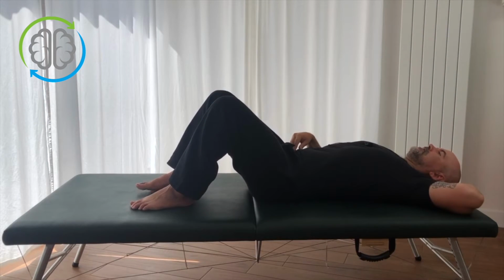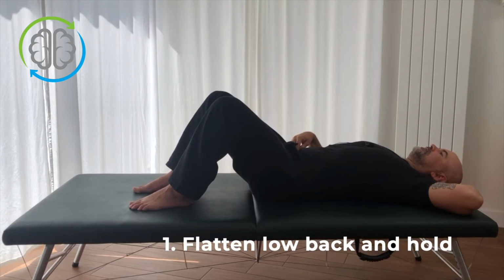So you're going to lay out like so, legs bent, feet flat, left hand behind your head. And to begin, you're just going to gently flatten your lower back into the floor. That's why you need to know how to do arch and flatten. So you're just going to be pressing your lower back down into the floor. Make sure tail tuck under a little bit.